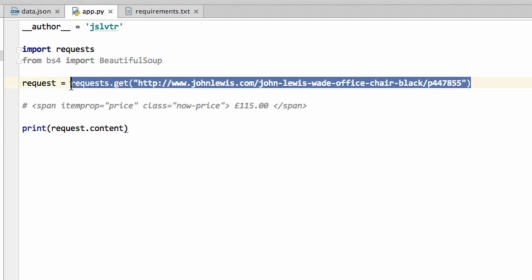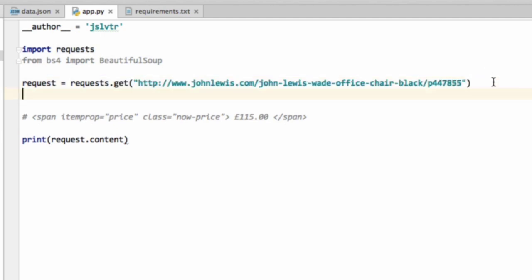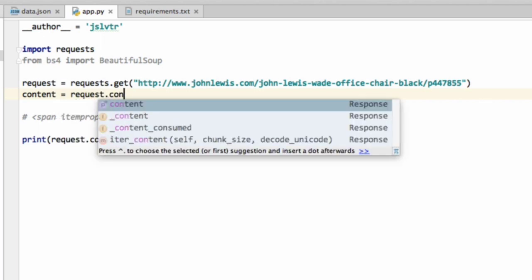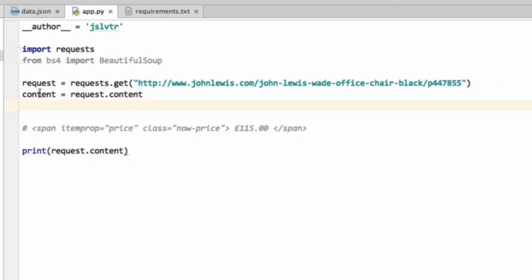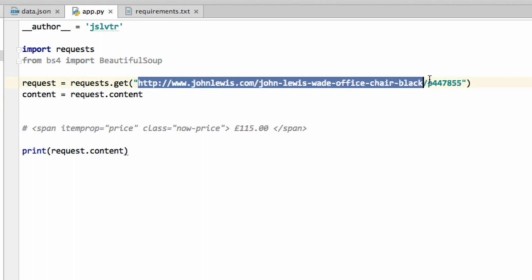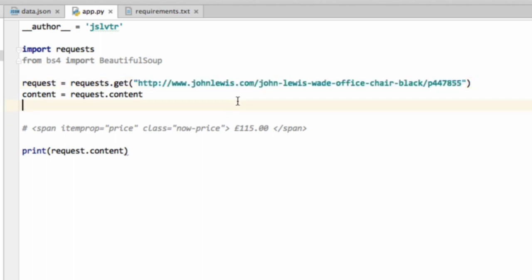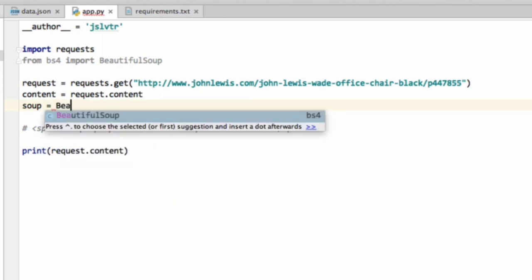So now we've got this request, we can get the content of the page by doing request.content. So I'm going to create a variable with the content of the HTML code of this page. Then we're going to create a soup variable, and this soup variable is going to contain a way of searching through this data using Beautiful Soup.